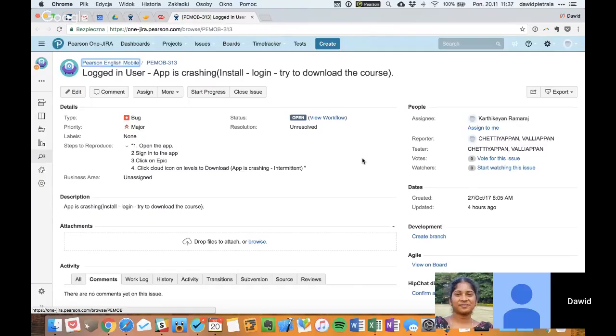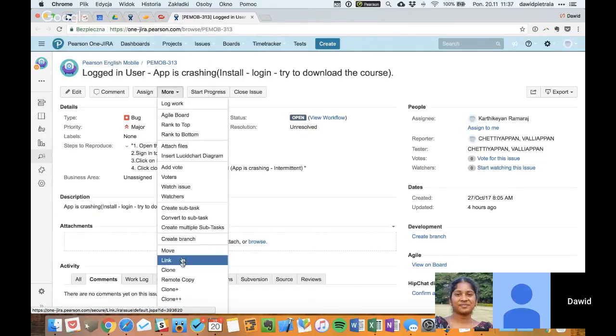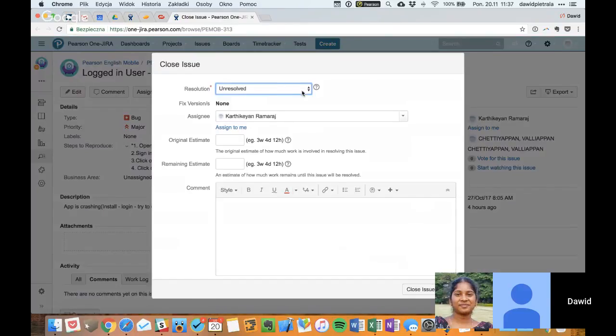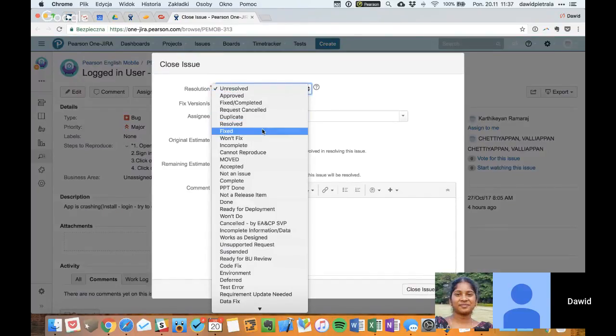So this issue was found before, and that is coming after. So we can close this bug as well. Okay, so we can close it, right? Yeah, absolutely. Before, when I tried to click on the download icons only, it crashed. But now, the moment I log in, it is crashing.